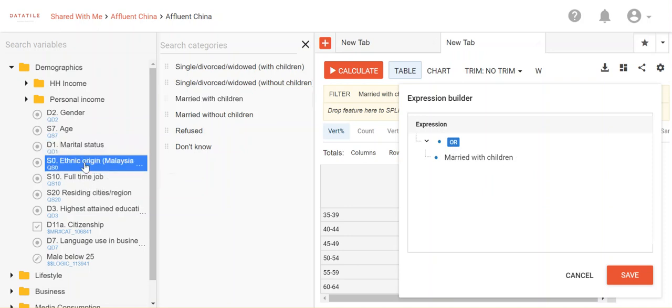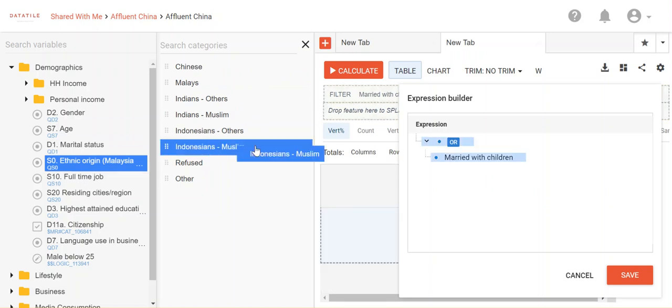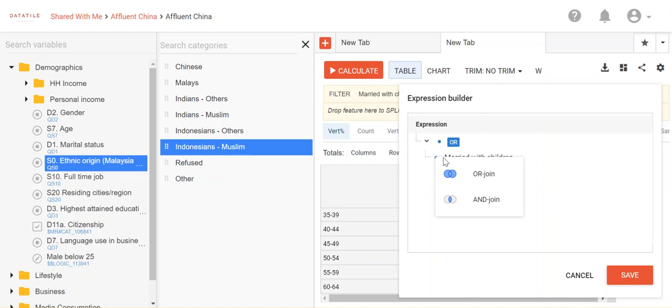So if we take another group here, let's take this group, take it across, and we can put in or condition, not condition. We can put in and condition. So very easy to build different logical expressions in the software.